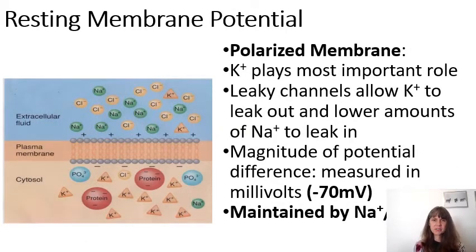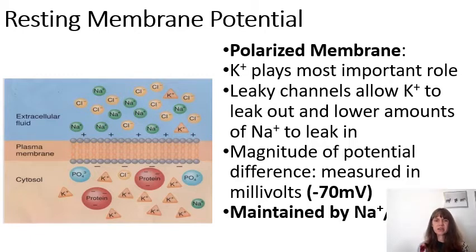Resting membrane potential is the description of a membrane at rest. It's not being stimulated to do anything. The membrane is already in a state of being polarized. The membrane is polarized because leaky channels that we saw in one of the previous slides allow potassium to leak out, and in smaller amounts allow sodium to leak in.